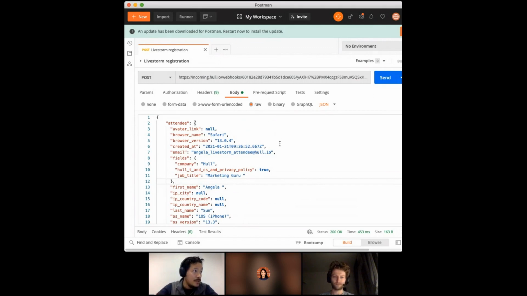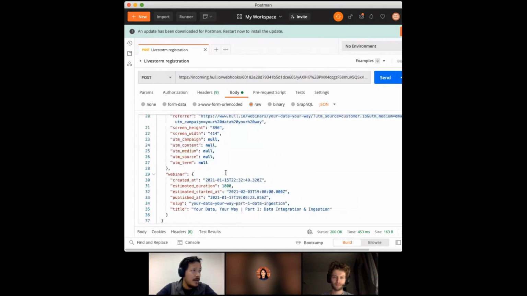So here we see Angela's email. We see a few of the custom fields we were pulling. You see what webinar it is. So I hit send, and then we go back to the webhook screen.